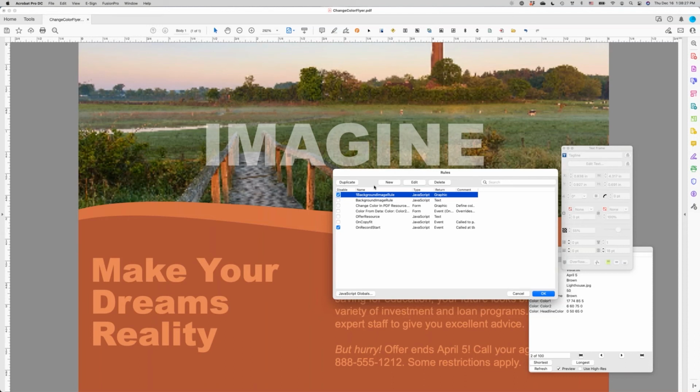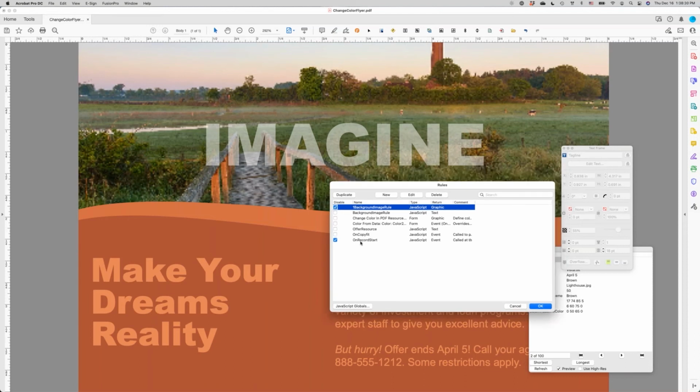The other thing you can do with this is just to be able to troubleshoot. If you want to experiment with a rule, I know when I make jobs, I tend to make a copy of the rule just so I can play with it and see if there's a better way to do something. But then I want to make sure I did get everything out of the other rule, that if I just delete the other rule, I'm not losing something I didn't know about. So I would disable the rule first and run the job, make sure it looks good, and then I can delete that rule. So this is actually a very useful feature, and I hope you get to use that.